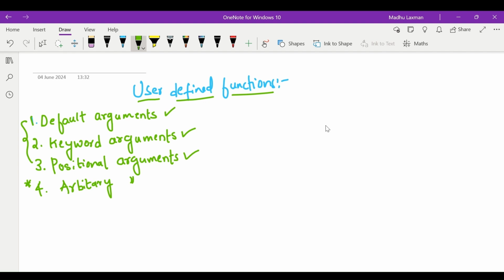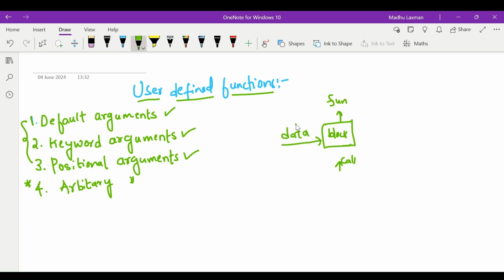As we have discussed, a function is a block of code which is run upon calling. If we call the function, this particular function will be run. We can pass data to functions.